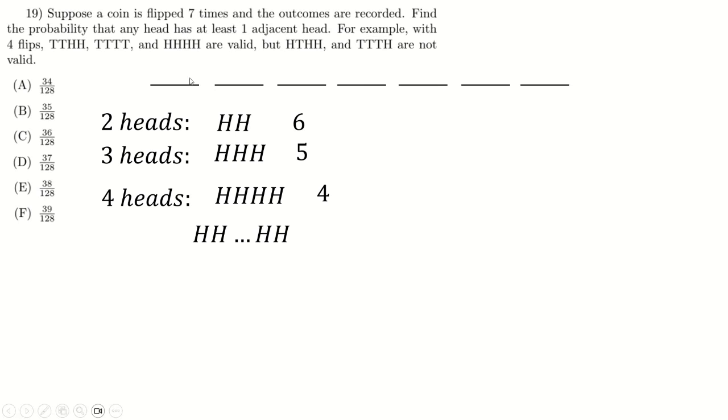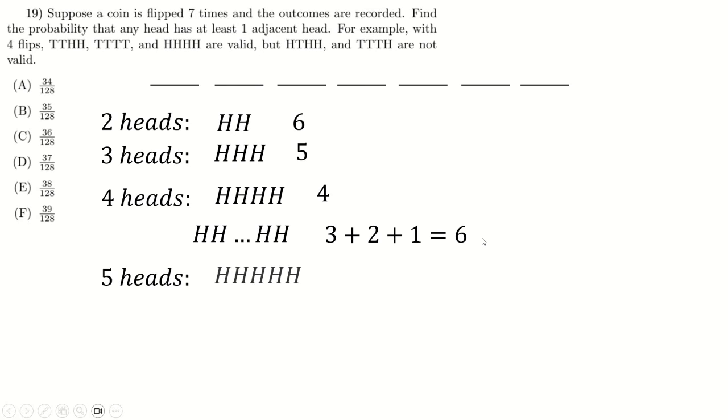So, okay, to count this, I said the 2 heads could be here, followed by a tail, and then the other 2 heads could be there. So that's one way. Or the other 2 heads could be here, or the other 2 heads could be here. So that's 3 ways of doing it. So head, head, and then head, head, or head, head, or head, head. Or the first 2 could be here with the tail first, and then the next 2 could be there, having skipped this one, or here, having skipped a couple. Or finally, the first 2 heads could be there, and then you could put the other 2 over there and start with 2 tails. So there are 6 ways of doing that.